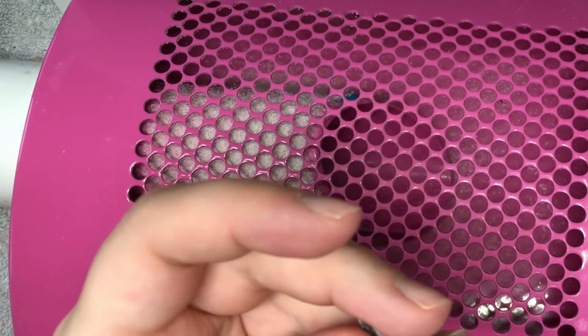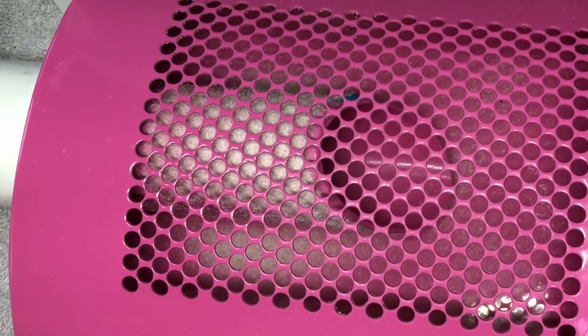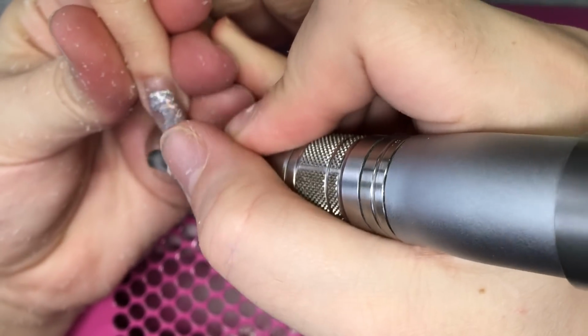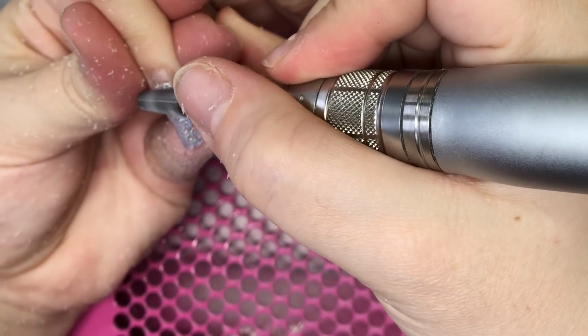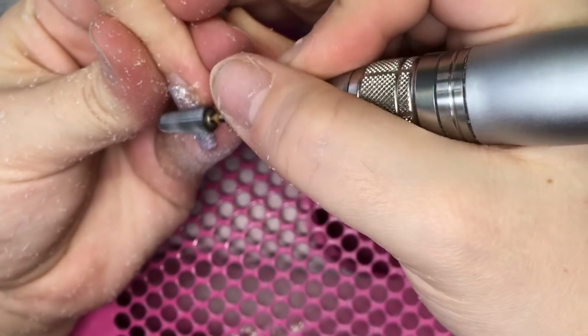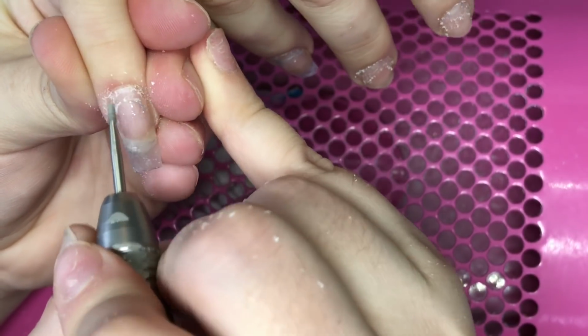So my gorgeous client Jade's come back. She's had these nails on nearly 5 weeks. So I'm just starting off by putting some hand sanitizer on her hands and my hands and rubbing that in nicely. And then taking my extra coarse Balbit from nail.supplies. And this whips down those layers of acrylic in seconds, which I absolutely love.